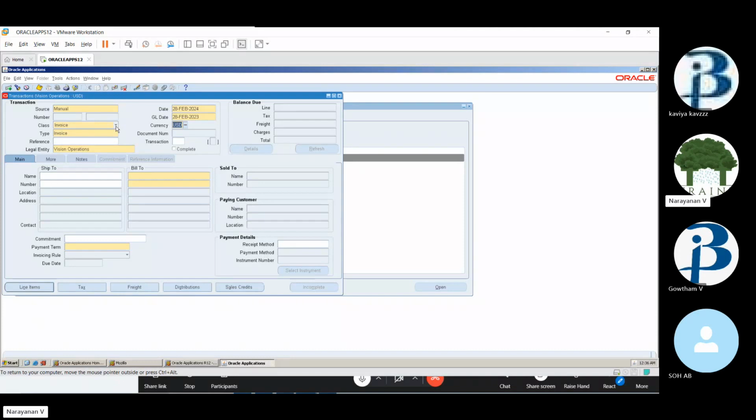So this one, see, chargeback, credit memo, debit memo, deposit, guarantee, invoice. Let's see one by one. Chargeback is when the customer is not paying beyond the credit days. So we will wait for some time and push from our side. Still, if the customer is not paying for more than a month, or a period of 3 months or 6 months, it goes to a third party. That third party will do the chargeback to collect the invoice.